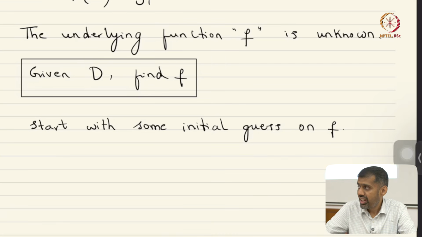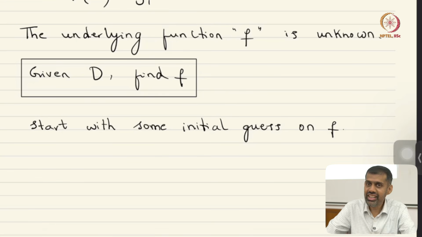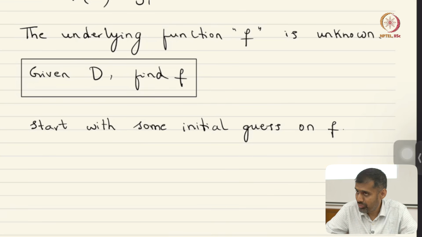Now, every estimate that you make for f is called a model. There is a proverbial saying in the machine learning community which says that all models are wrong, but some are useful. So, our objective is to get a useful model. Now, we will define the notion of what useful is. One thing that I want all of you to understand is that every estimate that we get for this f is a model, is an estimate.